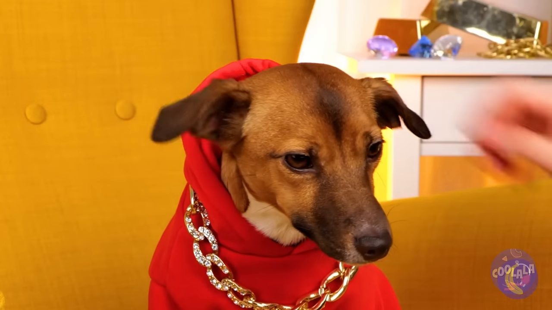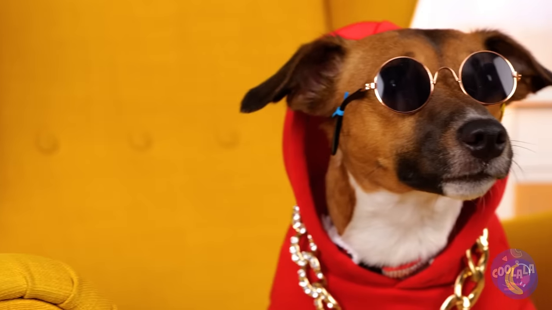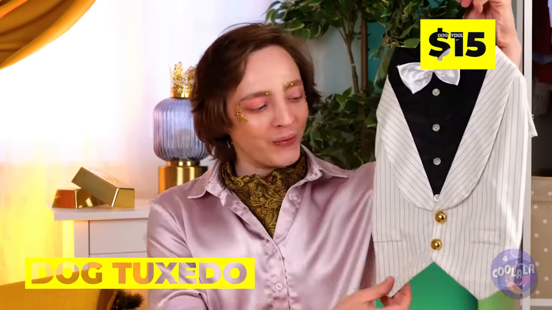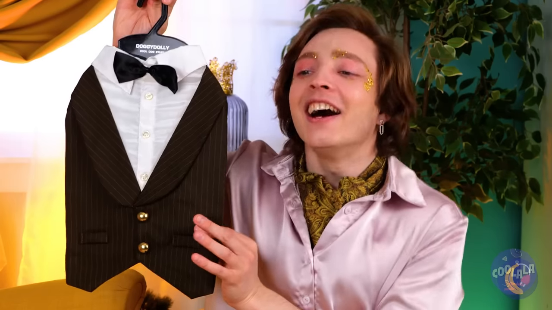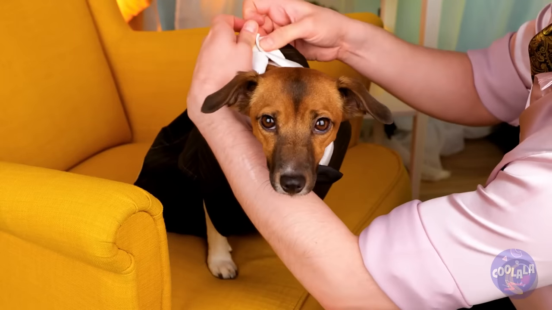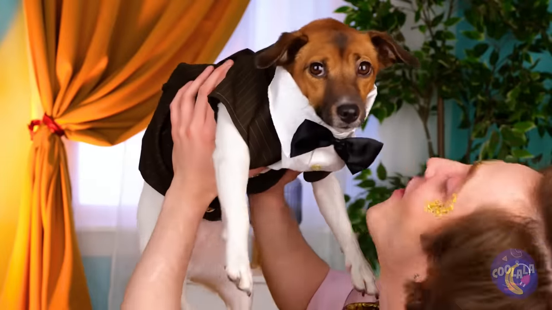Just add some chains and some sunglasses, and he'll make Snoop Dogg look like Snoop Cat. Ooh. Let's see what other outfits he'd like to try. A white tuxedo? Does he look like James Bond? Maybe another color will do. Oh, he seems to prefer the more classic black look. And it certainly seems to suit him. Oh, he's just so cute. What big eyes he's got.